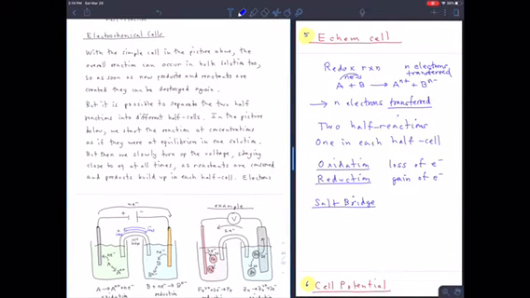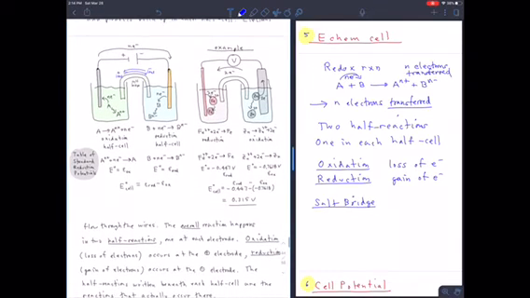An electrochemical cell can be just a one-pot cell with 2 electrodes in it, like I drew above. But the more useful and maybe even more common case is to have the 2 half reactions, the oxidation half reaction and the reduction half reaction, be separated out into 2 separate pots.